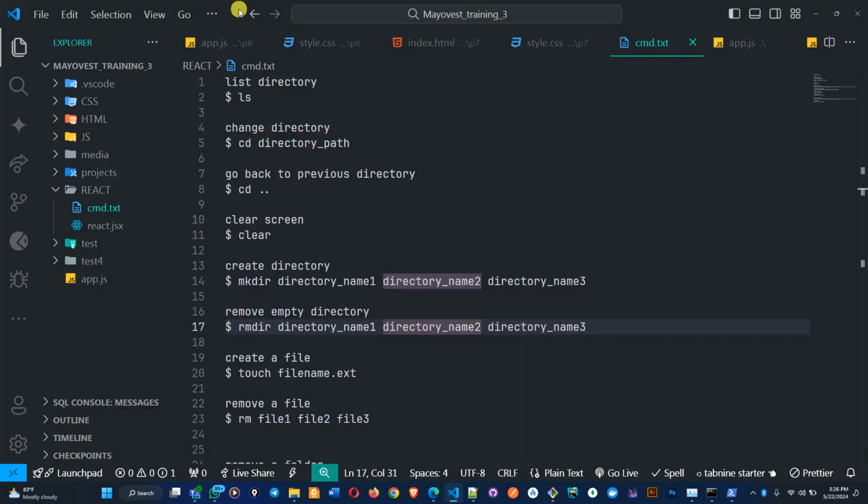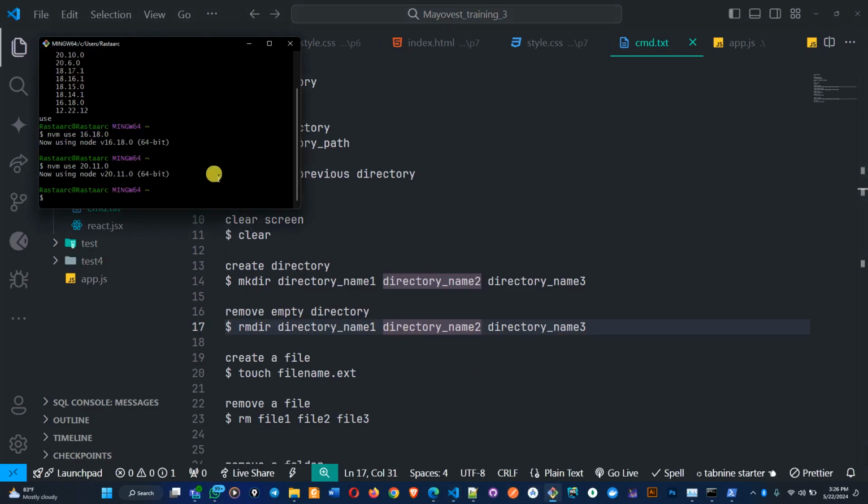We're using the bash that actually came with Git, which is this command line that we can use to type any of these Linux commands, and it's still going to work on Windows, rather than using these two dummy command prompts here. If you want to do anything related to Windows, you can use this too. But if you want to do anything that is universal, it's better you use this bash here, because you can run some of the code here and it's still going to work on Windows.